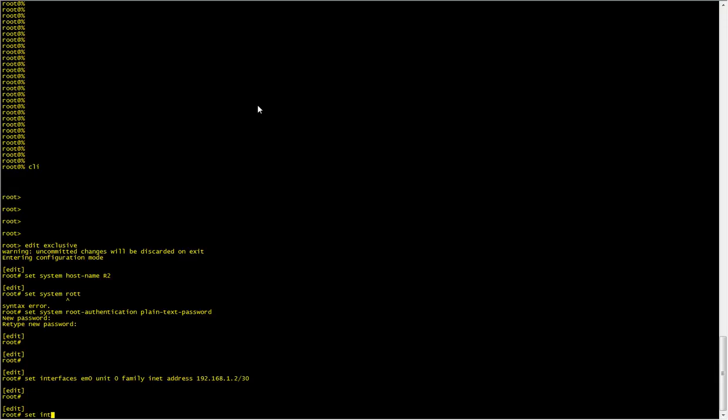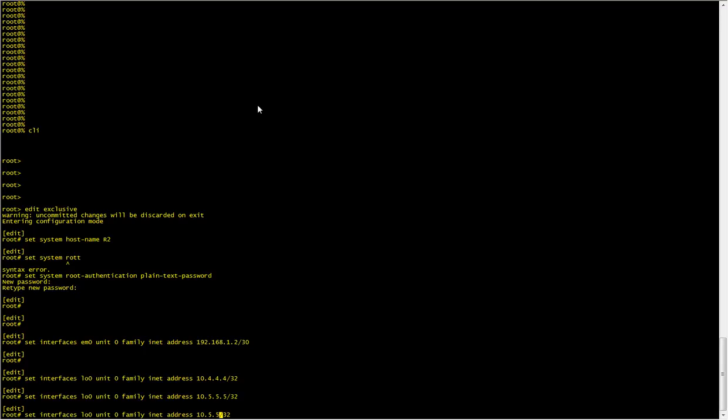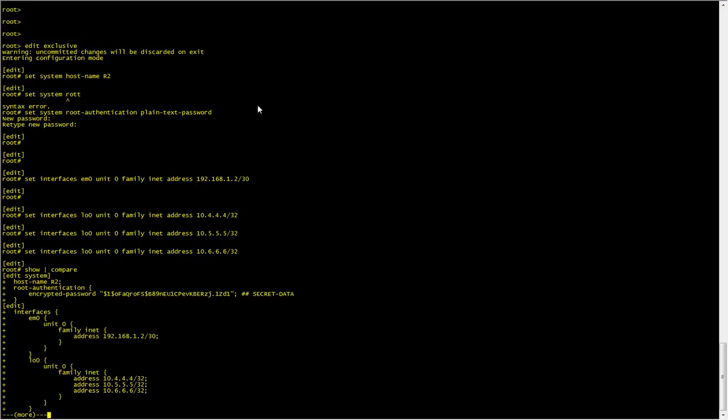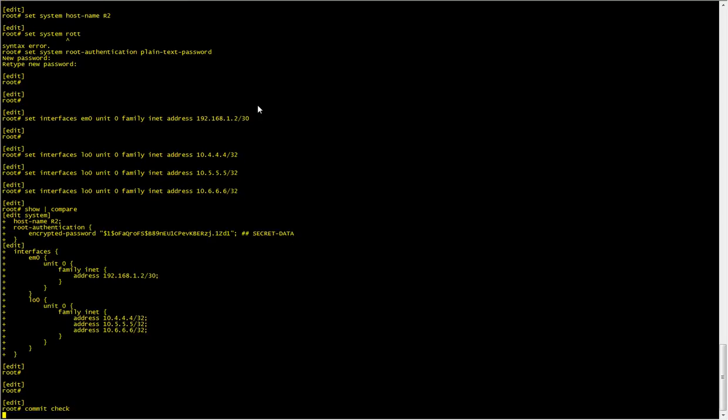Set interfaces lo0 unit 0 family inet address 10.4.4.4/32, 10.5.5.5 and 10.6.6.6. Show compare. That one looks good. Commit check that.